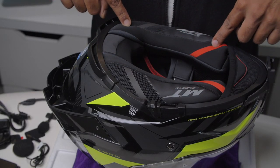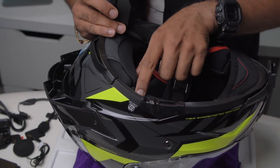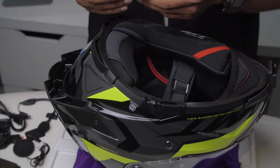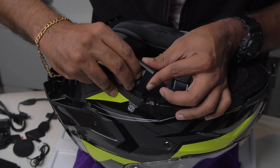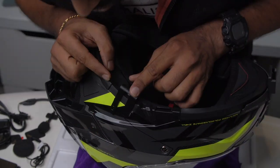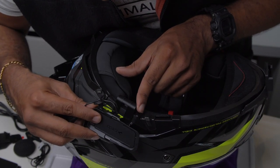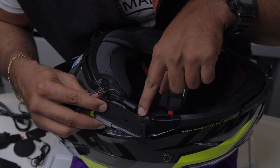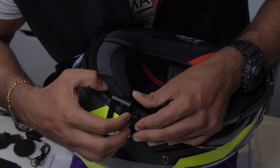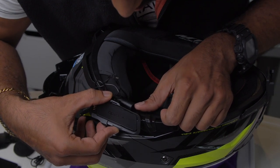So we have to remove these two paddings and then try to insert it over here. I think it should easily fit in. There seems to be a gap there. It won't go any further than this — I think there's something touching over there. So we have fitted it over here, but it will touch here, so we'll have to take a little more at the back. Let's push it back over here. I think this should be perfect.